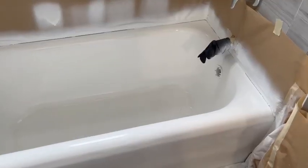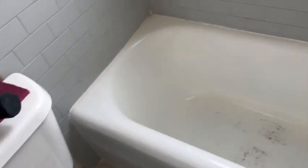I think on the next one, I might gamble a little bit. I think we'll take a gamble on the next one. If I got to come back and do it again, then I will. See that? Look at that. I papered up the toilet so the overspray doesn't get in there. All right, let's move our gear to the next unit. So we're on our second one now. Might take a chance on this one, you know? Why not? Live life dangerous and fast.